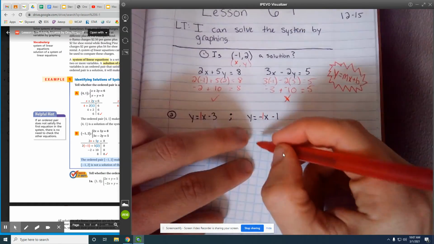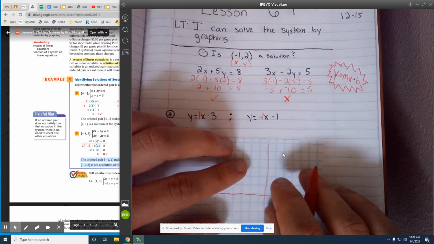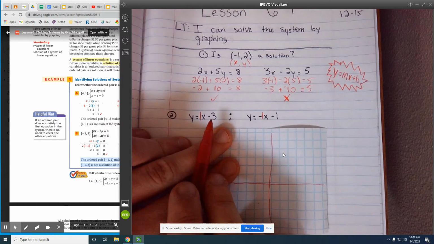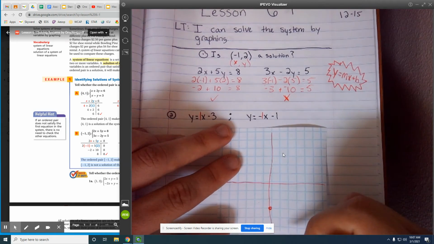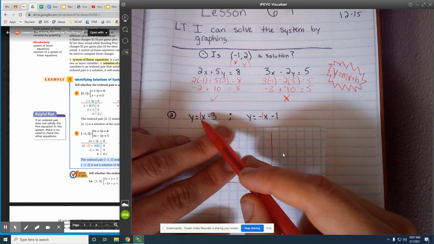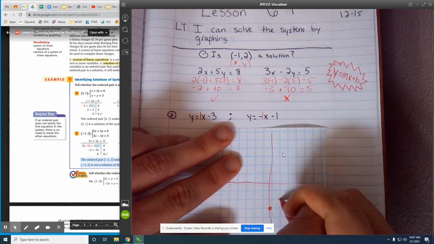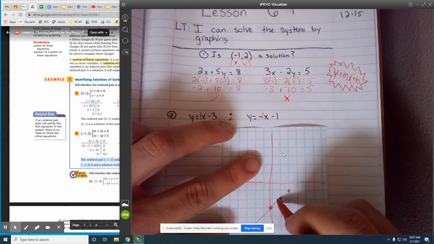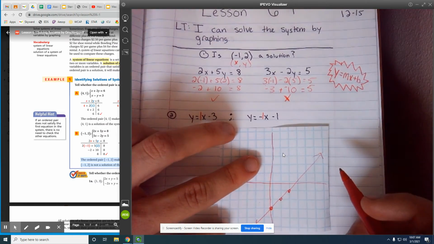So I'm going to go ahead and make my graph real quick. Oh, beautifully drawn. Look at that. Okay, so we got -3 is where we go through the y-intercept, so -1, 2, 3. Apologize for not being right on that line. And it goes up 1 over 1 because our slope is positive. Up 1 over 1. And I could do that again and again to show that that's going to go perfectly up like that.